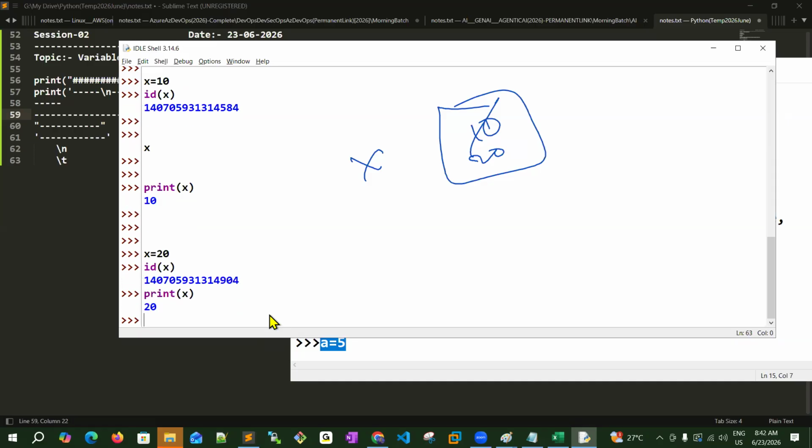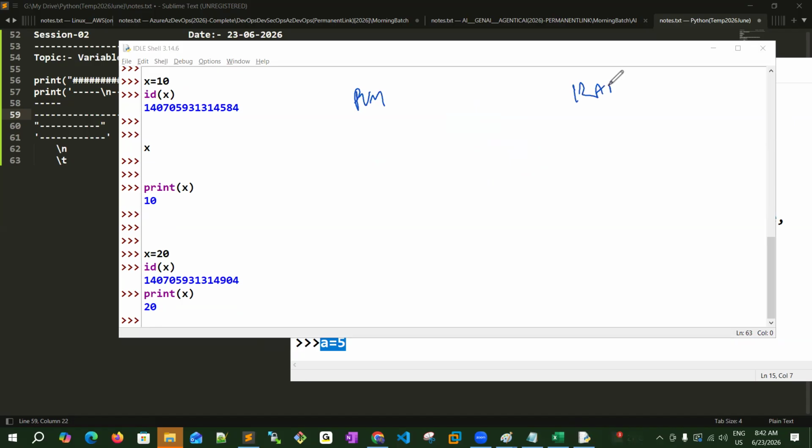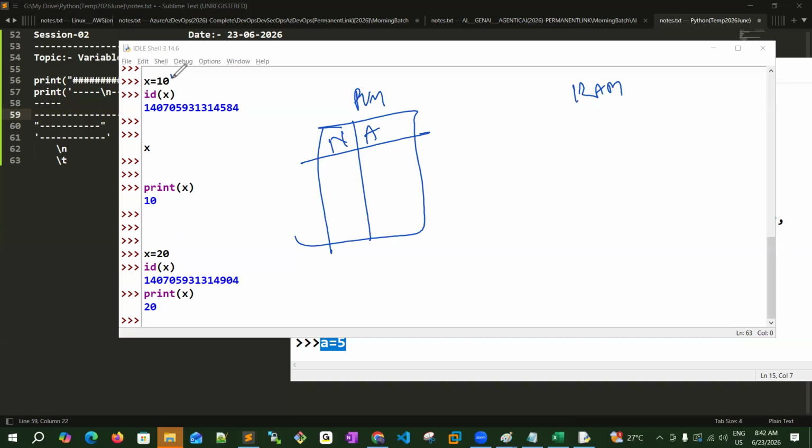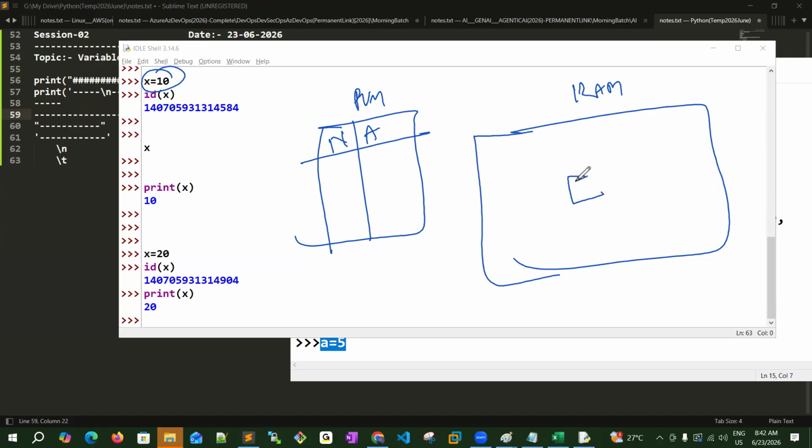How is this memory management going to work? Listen carefully. Here is the PVM table and this side is RAM. The PVM table has two things: one is the name and another one is the address. When you write x equal to 10, in the RAM somewhere it is going to store it, with an address, for example, 10205.